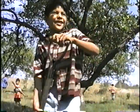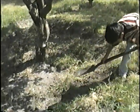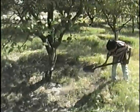He says that he doesn't like working here either because Bundy, the same guy that I was talking about, gives them too much work and they could never finish. He gives them too much work for them to be able to do. Right now, as you can see, they basically just have to dig the canals for the water that they're going to water these trees with. It's really hard. You can see the ground is really dry, and they have to basically dig the canals out. So we'll go over here and see some more kids. Hey, aquí, aquí.